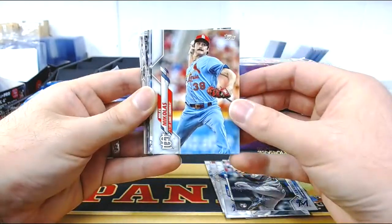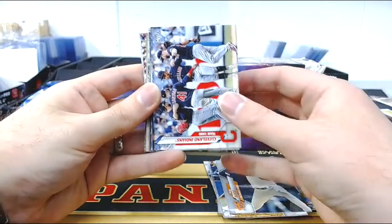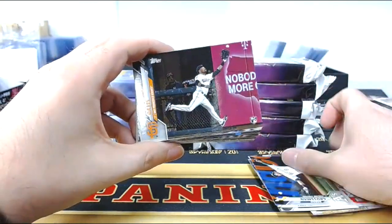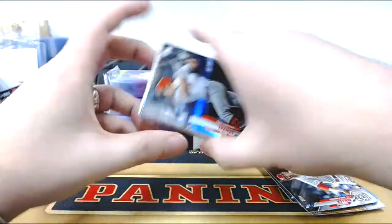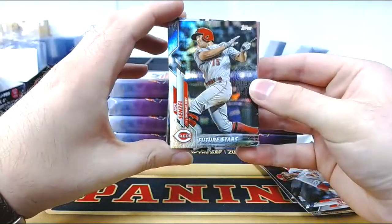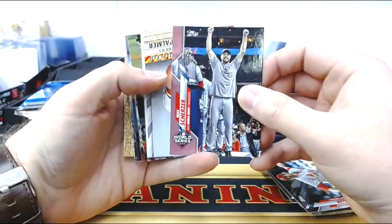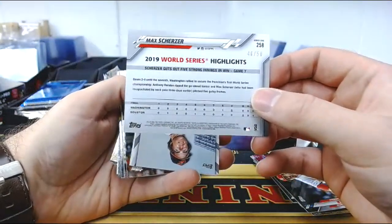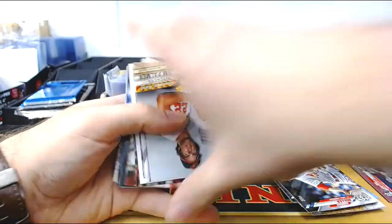Yamamoto rookie. Vlad Jr. Gold Cup. Our first foil card for the Reds. Rainbow foil of Nick Senzel, Future Stars. I want to say that's a pink parallel for Mother's Day. Yeah, Mother's Day pink parallel. Max Scherzer World Series highlights, 40 of 50 for the Nationals. It's a good number card to start off this box break with.